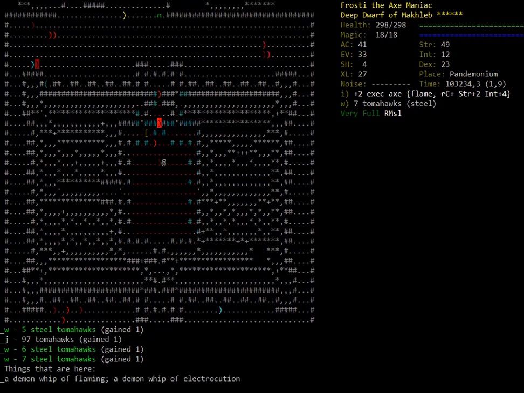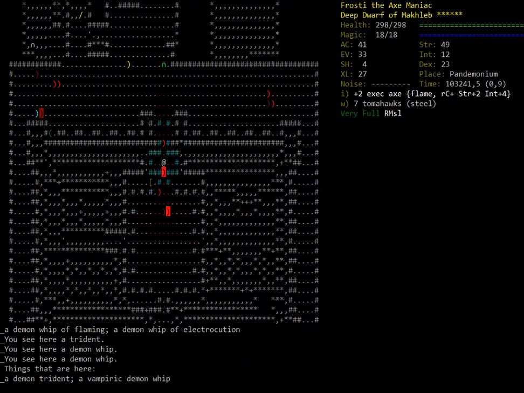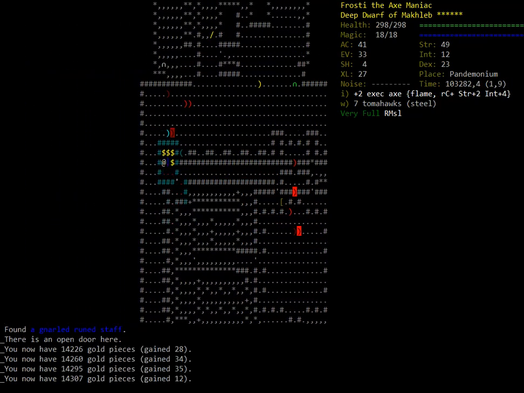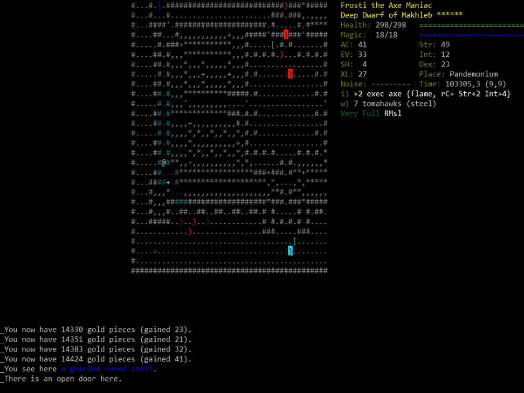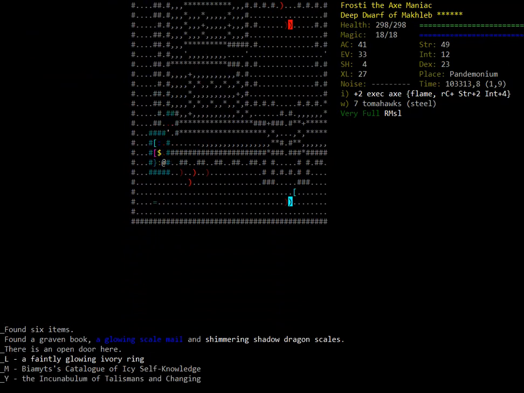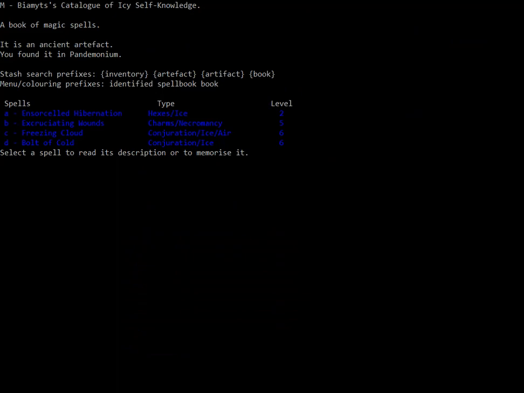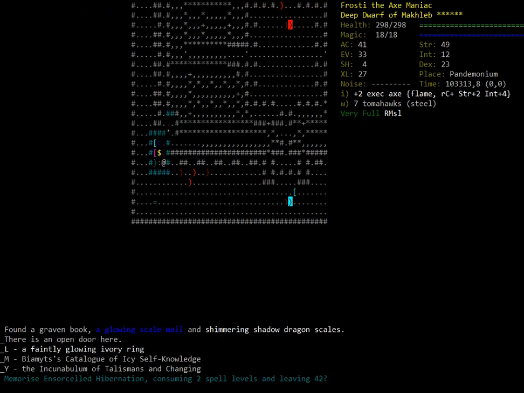6 steel tomahawks. Looks like we lost... oh, 7 actually. Looks like we lost another one. But I mean, we still have about half the steel tomahawks we started with, so it's not really that bad. Oh well, we have an artifact ring, we have 2 unknown books, apparently. Hibernation, why have I never learned that one? I guess I might as well. There's almost no reason not to.